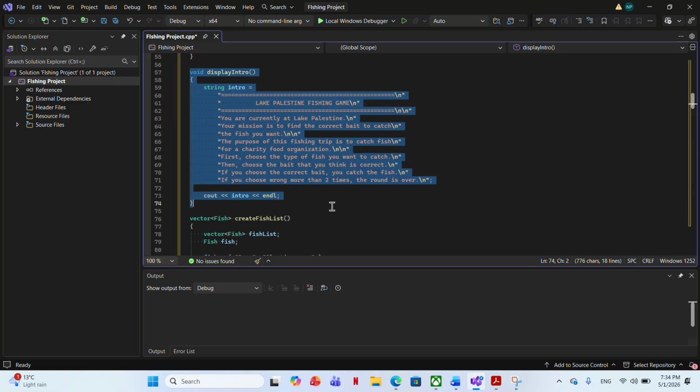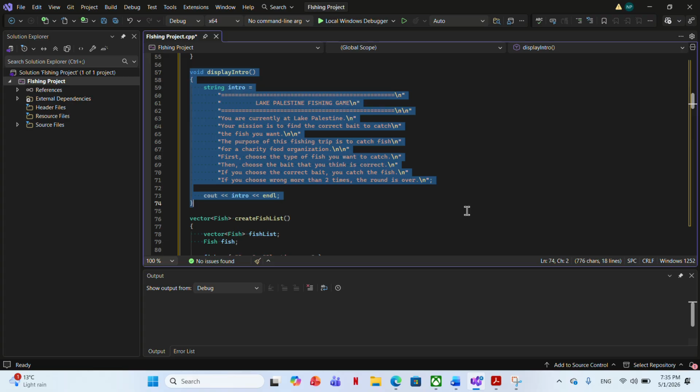So what I use is a string, because I want it to be stored inside one main function instead of being separated into different small pieces.